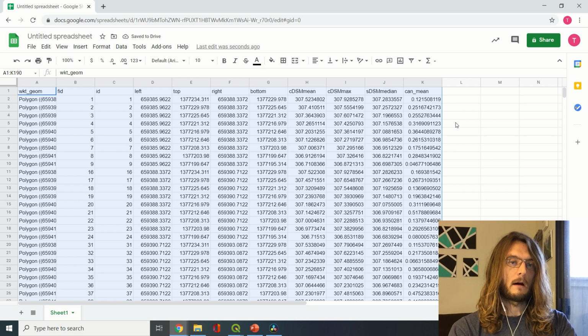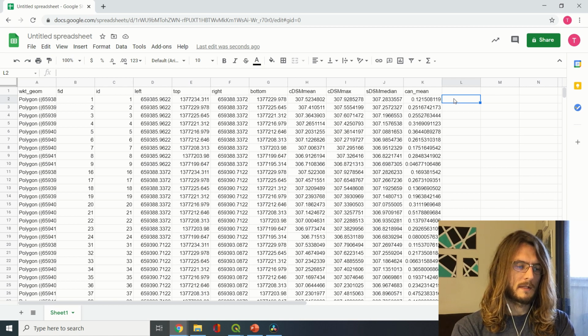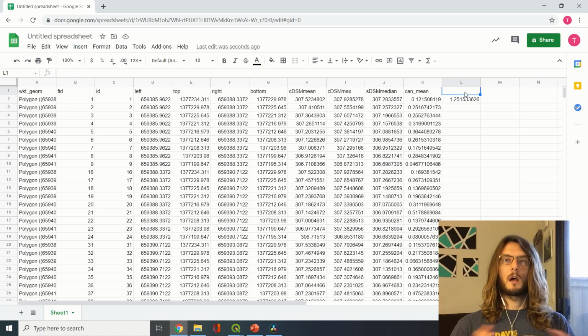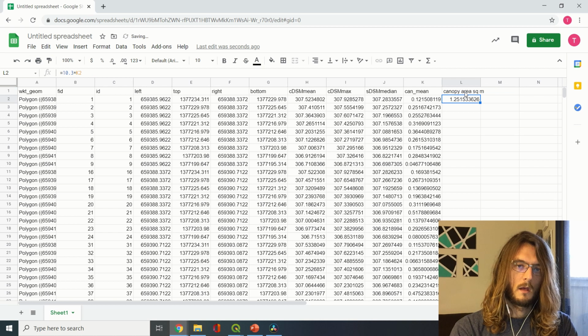And now we know what the percent canopy area is, but we don't have it in something like meters squared. Based on the dimensions that I specified for my plots, they were 4.33 by 2.375 meters, and doing the math on that comes out to about 10.3 meters squared. So I'm going to go equals 10.3 meters squared times, in this case, 12% of that was canopy. So we end up with about 1.25 square meters of canopy area in plot 1. So I'll rename this as canopy area square meters, and that's great. I double click that to bring it to the bottom.